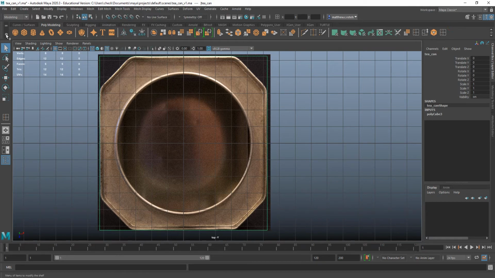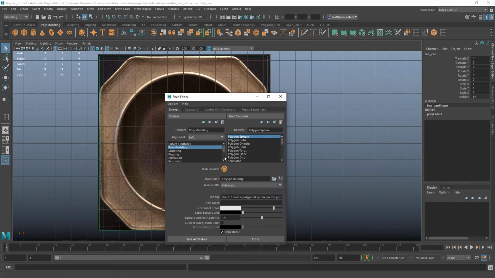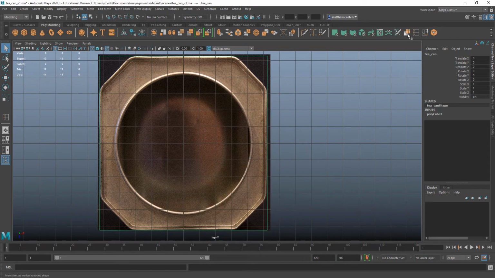Now I don't need 2 of these, so I can go to my settings, open up my shelf editor, and get rid of this from there.